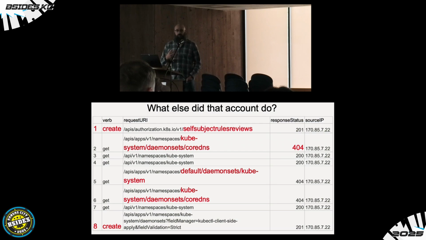But kubectl is smart enough that if the resource already exists, it will issue a patch instead of a create command. So the first thing it does is ask, does this resource exist? That way it can know whether to do a create or try a patch. Malicious tools, if someone has it all scripted, will bypass this behavior. Instead of checking to see if it exists, like on lines 6 and 7, they'll just jump to line 8 and try to create. If the resource already exists, they'll just get an error back. It doesn't hurt anything. But in this case, it didn't; they got a 201 here.